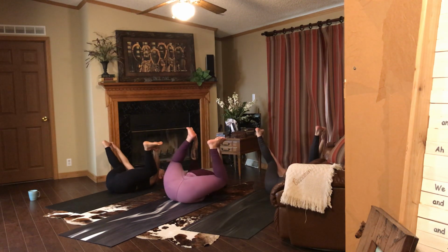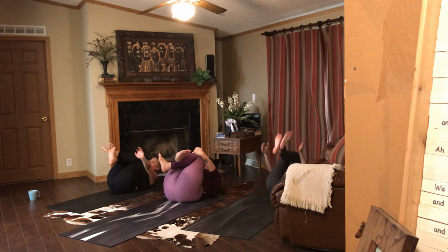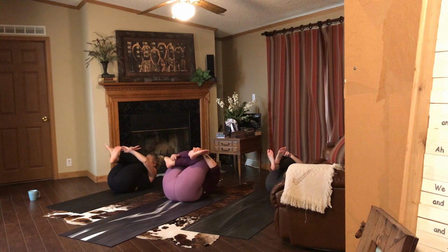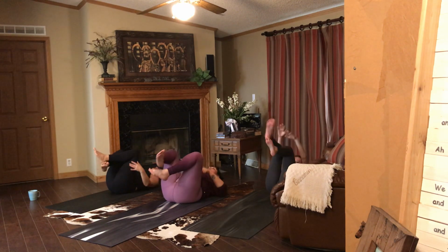Come back to center, cross at your ankles, wrap your arms around your legs, from your forehead up to your kneecaps. Inhale, fill up your tiny ball, squeeze it tight. Exhale. Two more. Great big inhale. And exhale. Last one, fill up this tiny ball, give it a great big hug, squeeze it tight. And release, final shavasana.